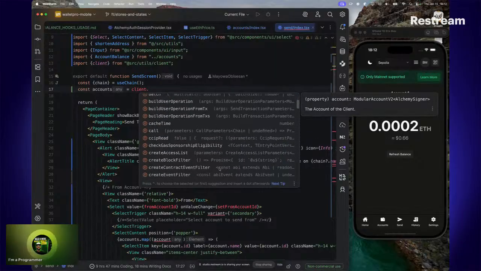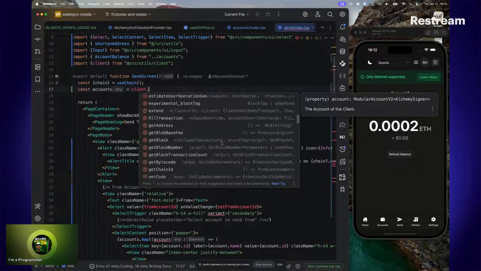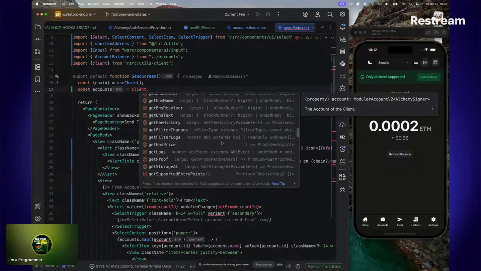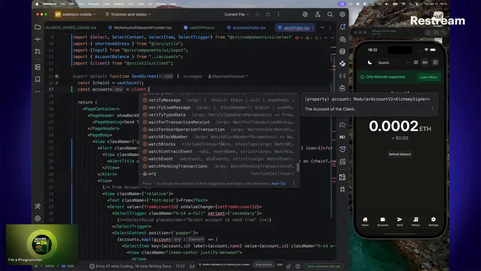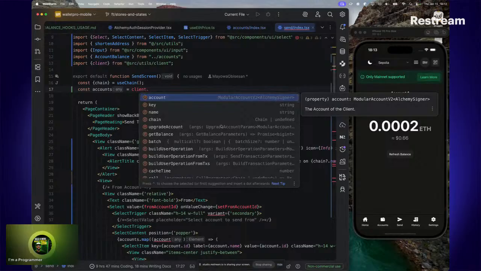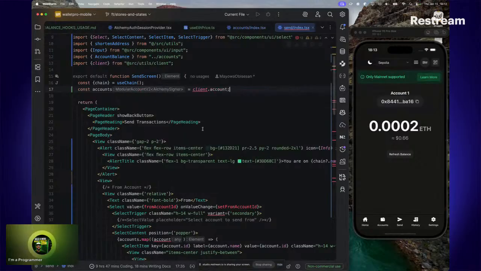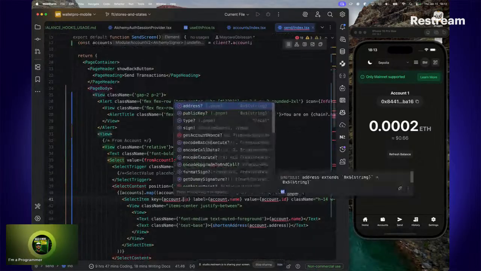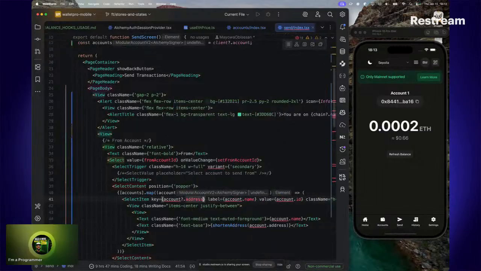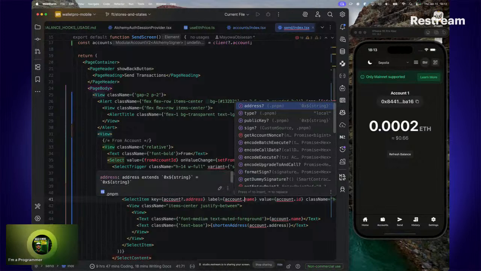So we have what other things we can call for it, because account is just basically everything we see here. We have a lot of things to implement with these, but let's pick the main ones and start with that. So we have the dot account, which is what we are going to be making use of. But it might not exist yet, so we are going to do it this way, client dot account. We are going to be using this account here as an array, because it's not an array, so we are going to wrap it in an array. It's going to make it look like an array, even though we know it's not. There's no ID for it, but there's an address. So the address is going to be the key. Then the label is going to be the.